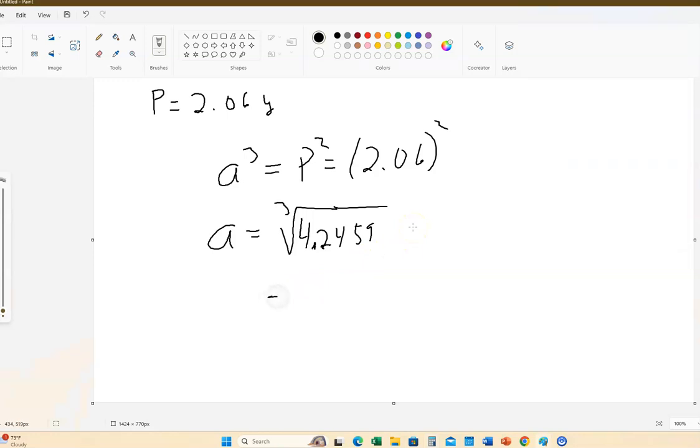All right, so you probably remember this, or maybe you forgot it. When you take the cube root of something, you're raising it, like the square root, for example, is raising it to the 1/2 power. To take the cube root of something, so that something here, of course, is 4.2459. Now let me say this as well. This number is a rounded number right here. I'm going to leave it unrounded in the calculator and use the unrounded version. So all I have to do is raise that to the 1/3 power. That's what the cube root means. So that's all I have to do.